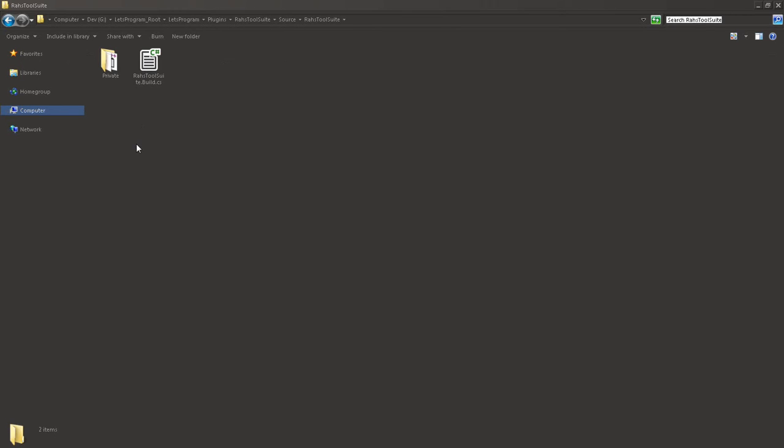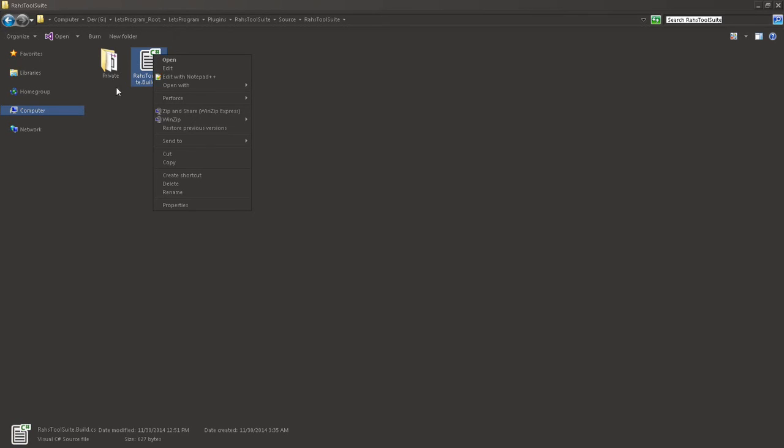Our plugin folder will have two things in it: a folder called private and a .build.cs. It's a C# file which invokes the build tool and tells the build tool all of our dependencies.